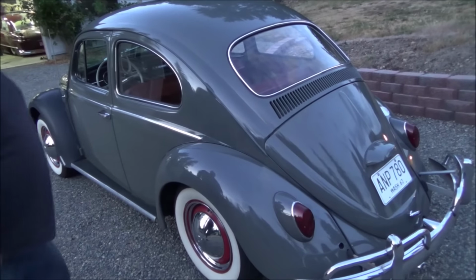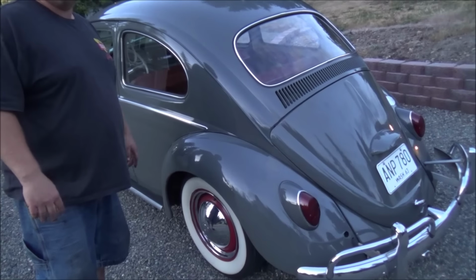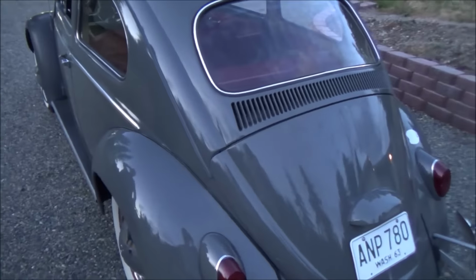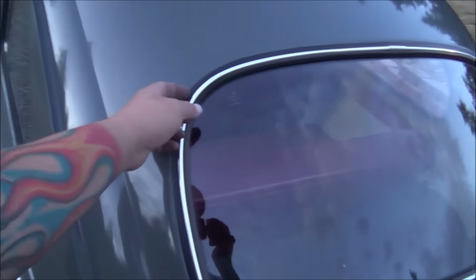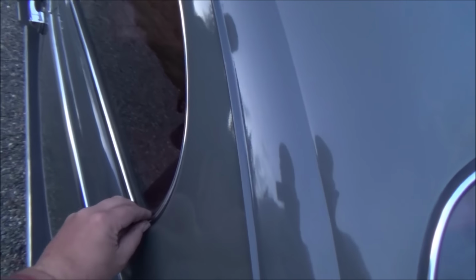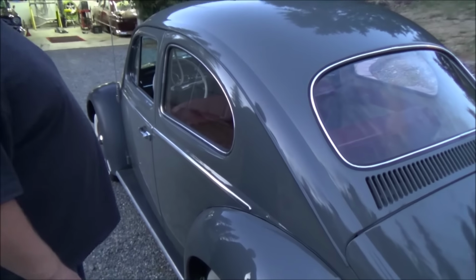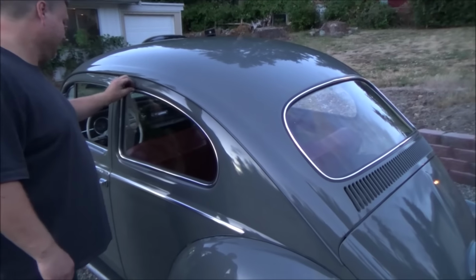This is a restoration, though. Why would they paint this with it on? There was no restoration. Well, there's different types of restorations. There's driver restorations, driver quality. They didn't take any of this stuff out, which is why you might have a problem if you put pop-outs in it, because there's going to be a line and a different color. Similar color. It's not exactly the same.